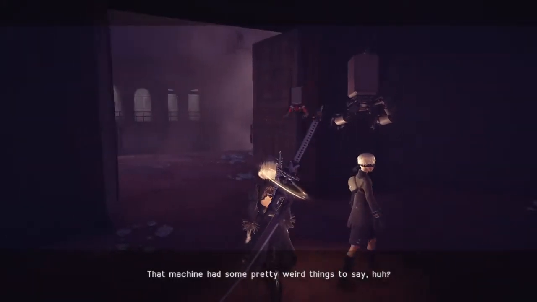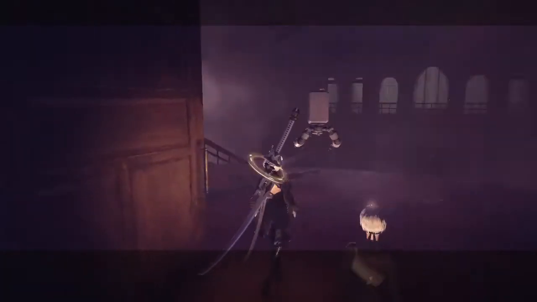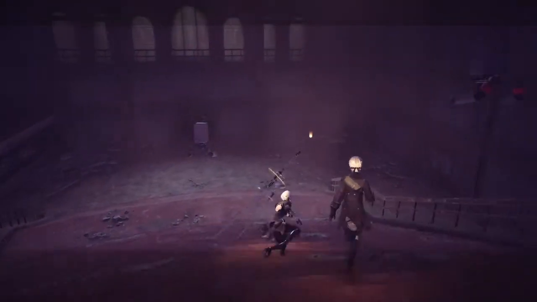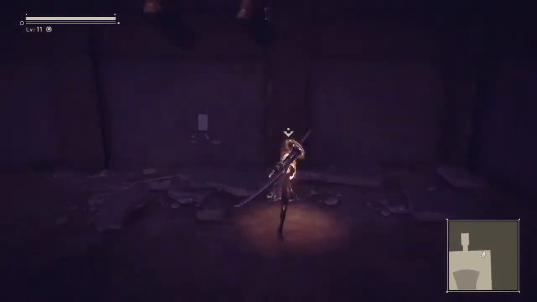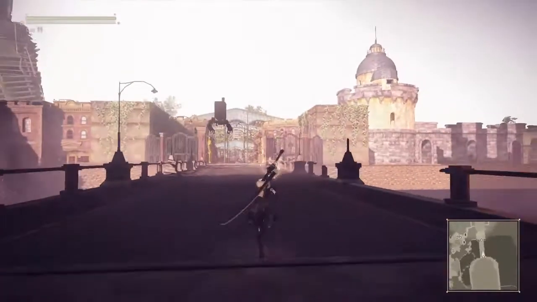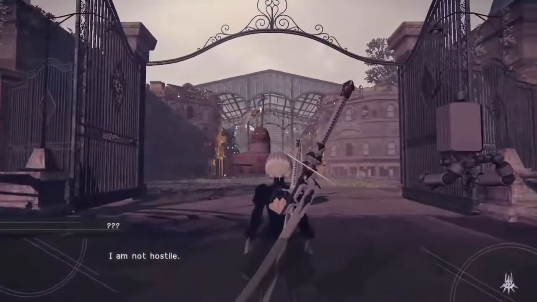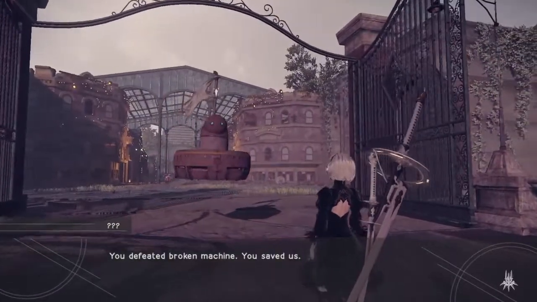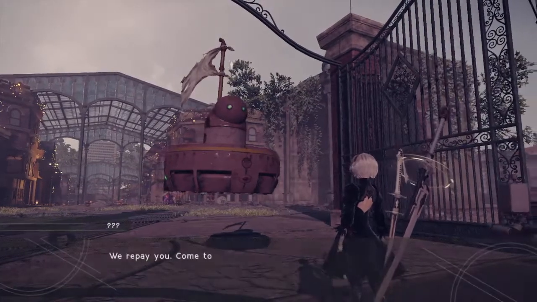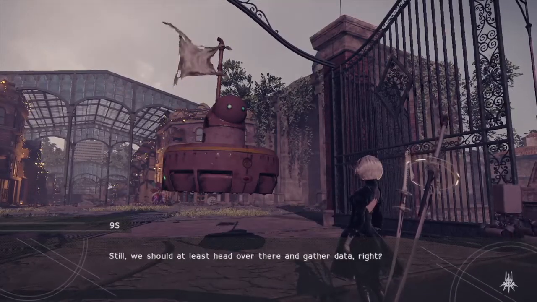So, what is it? That machine had some pretty weird things to say, huh? It's almost like it had actual emotion. The machines don't have feelings. You said that yourself. Yeah, I guess. But it almost seems like they do. Hostiles! I am not hostile. Huh? You defeated broken machine. You saved us. This thing is awfully verbose for a machine. We repay you. Come to our village. It could be a trap. Still, we should at least head over there and gather data, right?